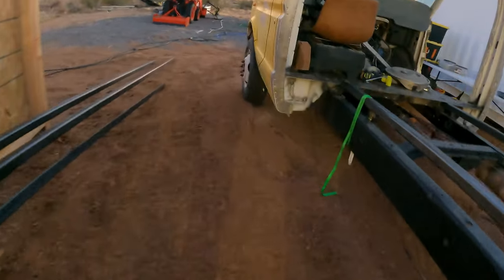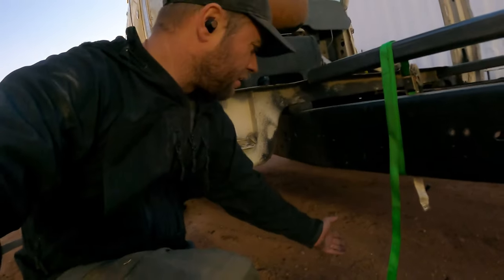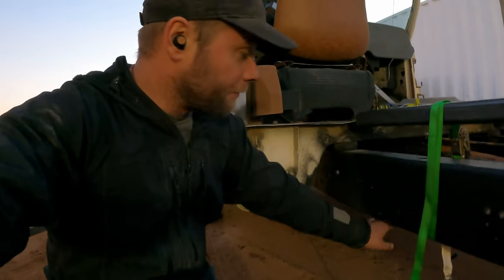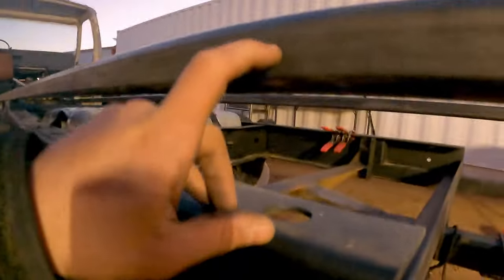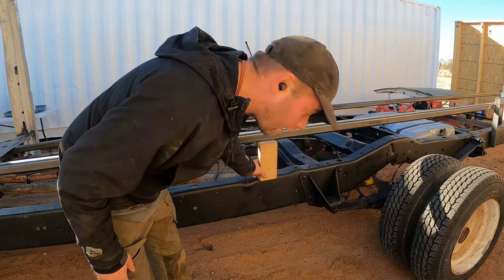I'm starting to actually think about how to build the thing. It's all fine to have a design and order parts, but how do you actually build it? What I'm thinking about is how do I level this whole thing, because I'm going to weld off of this and I need to start from something that's reasonably level. I thought about putting some bottle jacks in and trying to level all four corners, but turns out it's a lot easier — I can just base everything off the frame of the van and make spacers out of 2x4s to lift the bar up to the right height.